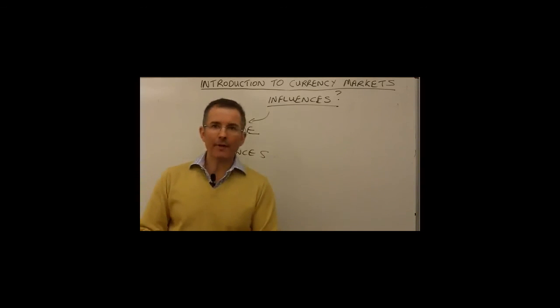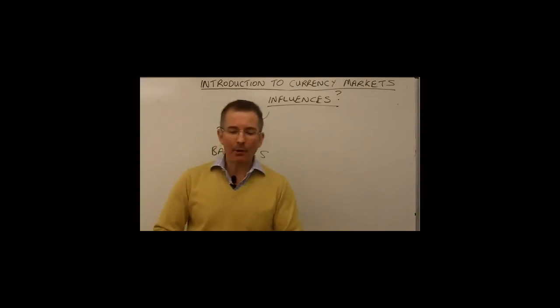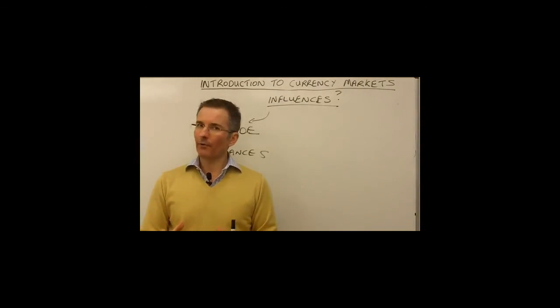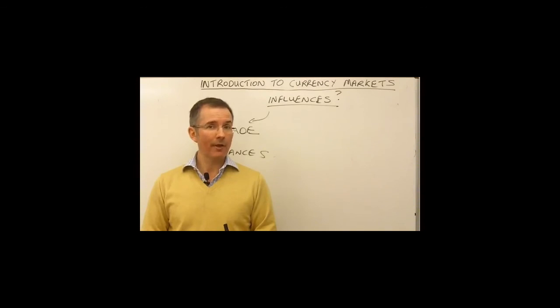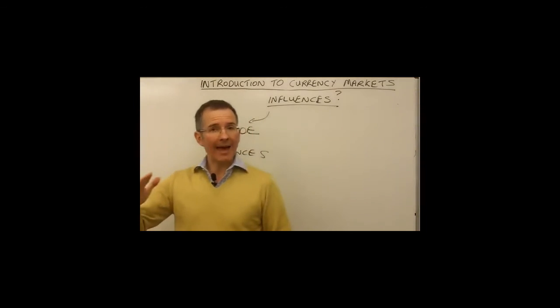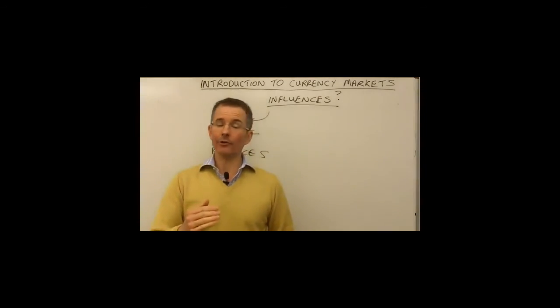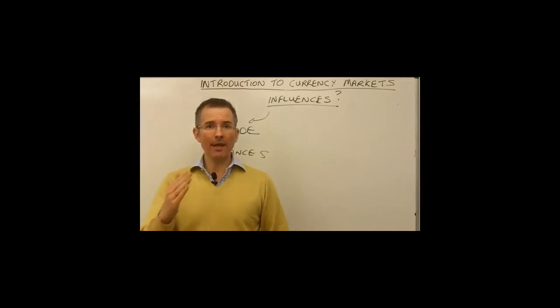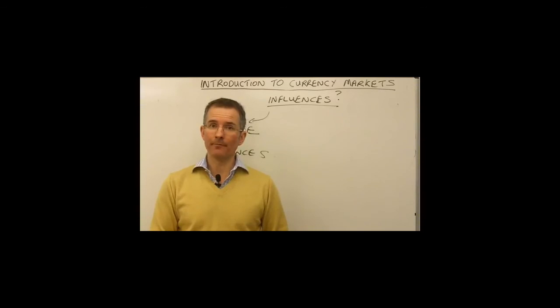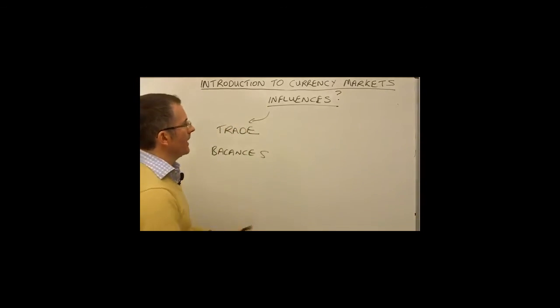Okay, countries trade with each other and they build up trade surpluses or deficits. To cut to the chase on this one, if lots of people want to buy American stuff, they need dollars to pay for it. So demand for a country's goods and services will tend to drive demand for its currency as well. And that tends to suggest that a successful economy will have a strong currency. And that's broadly speaking true. So that's one influence.